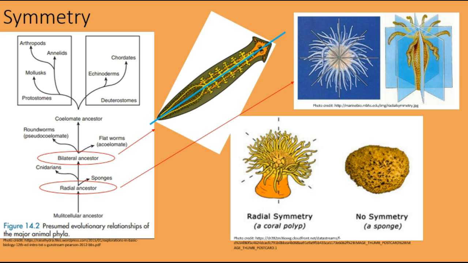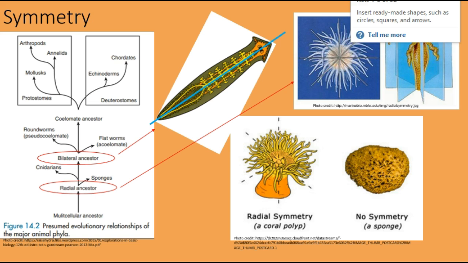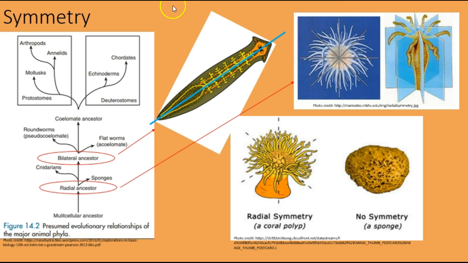Symmetry is one important characteristic, with some animals exhibiting radial symmetry, some exhibiting bilateral symmetry, and some exhibiting neither radial nor bilateral symmetry. Some animals exhibit radial symmetry. When they are divided along any plane, the two halves are symmetrical. Bilaterally symmetrical organisms, as the name implies, can be divided along the mid-sagittal plane, the longitudinal axis of the body, and both halves will be similar.